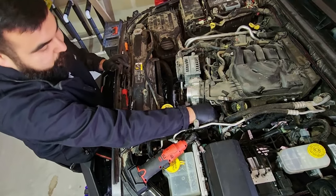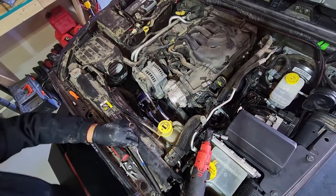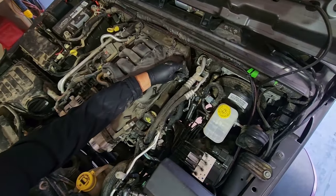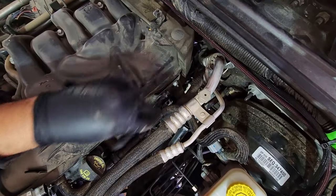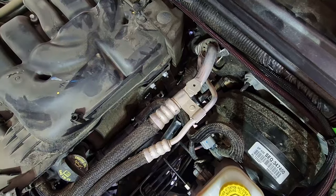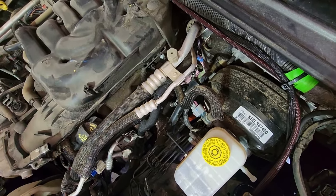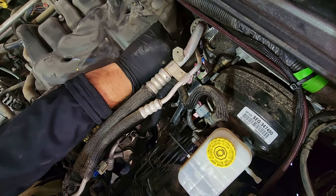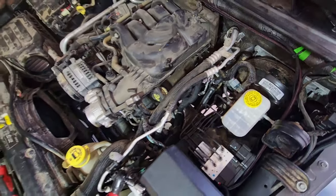Once you have those two nuts and those two bolts off, you can take your bracket off and set it off to the side. And you have another two 10 millimeter nuts back here. Once we get those off, go over here to the passenger side.